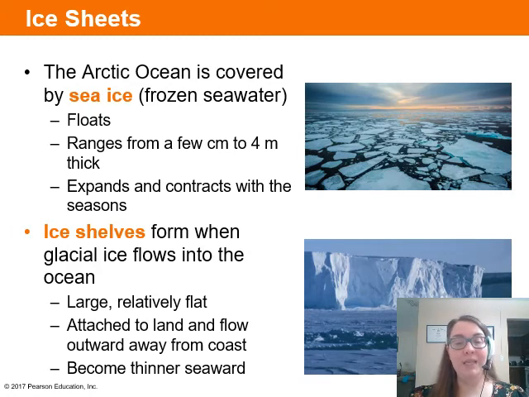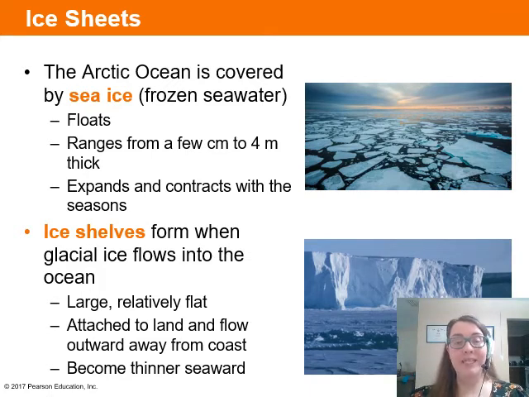But we're going to see that this sea ice, every winter when it gets colder, is going to expand. That means more of this ocean is just going to be covered with a thin layer of ice because in the winter, the water's getting colder and freezing. But we also see that sea ice contracts every summer. That's because during the summer, these waters are warming. Therefore, some of the ice is going to melt, and it just means that there will be less ice overall within the ocean.